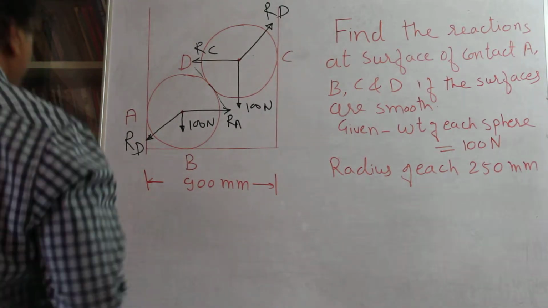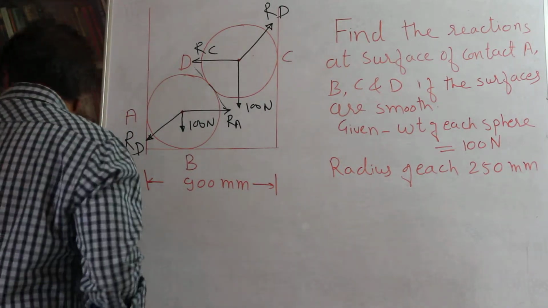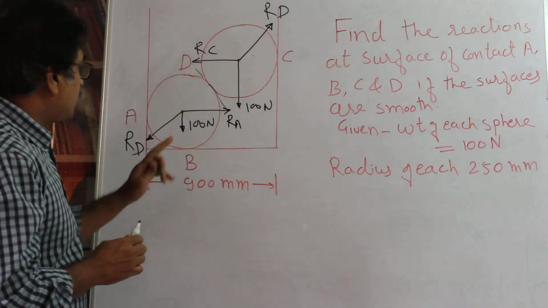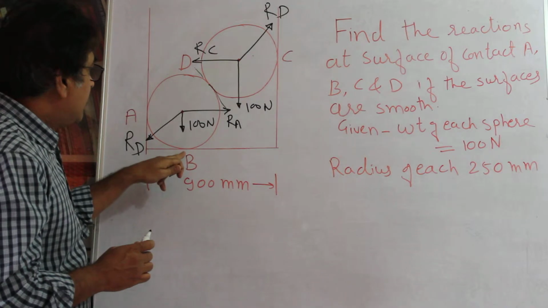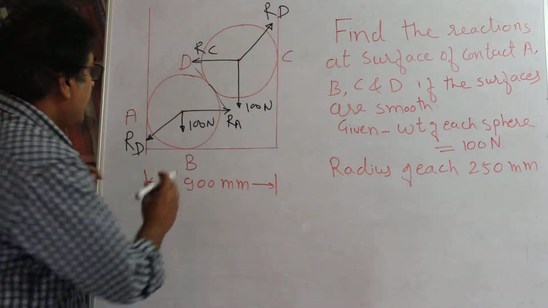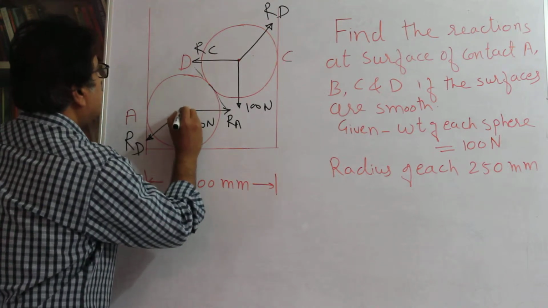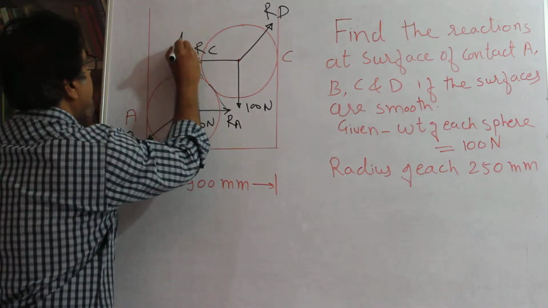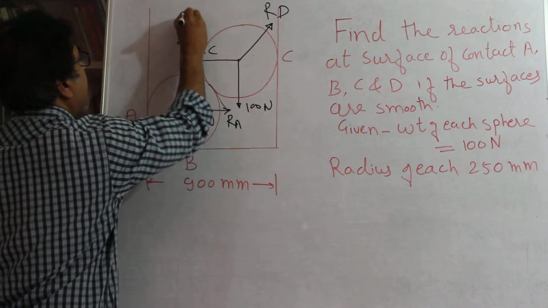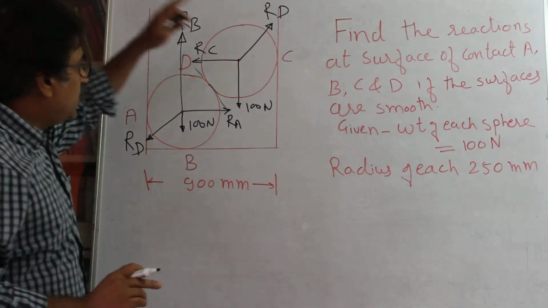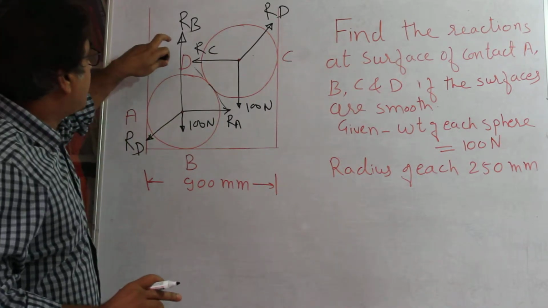Yeah, sorry. So that's right. Basically we want to find out angles. But here we also have to show that force, the normal force, because this is resting here. I can show it upward, but instead I can show it here. And that is RB. This is RB. Okay, so you have forces now.